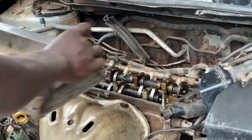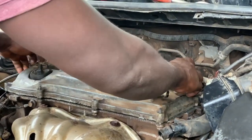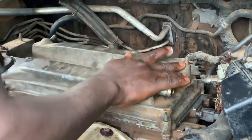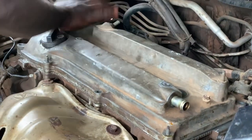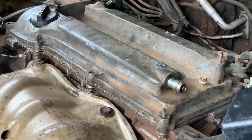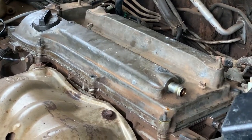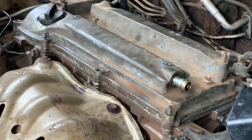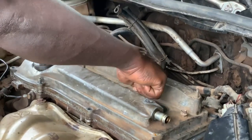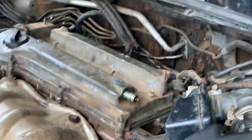It is very noisy, and this is the problem. We will quickly change it, including the adjuster — the adjuster is not good either. Make sure to check the adjuster; if it is not good, change it along with the sprocket. VVTi — Variable Valve Timing intelligence — in most advanced cars handles high revolution and low-end efficiency. We are boxing it back and will start the car to check whether the fault has been solved.